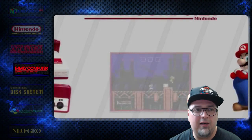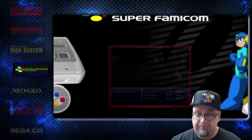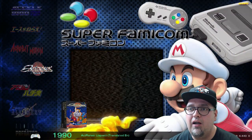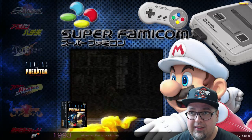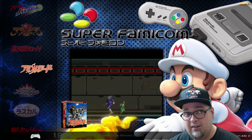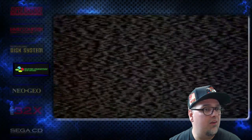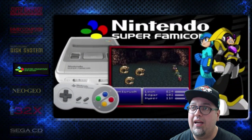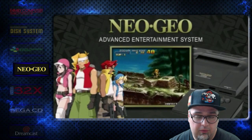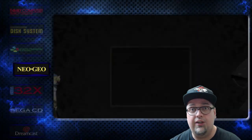Famicom is at 386. Super Famicom — we are sitting on 440. A lot of solid games on the Super Famicom, a lot of translated stuff on this list. Some of the stuff might have been released in the US but the translation was garbage, so a lot of times people went back and re-translated old school games — like Final Fantasy — to give it a more proper translation. Neo Geo — we should be sitting at 140, yep, 140. Beautiful, love the Neo Geo.